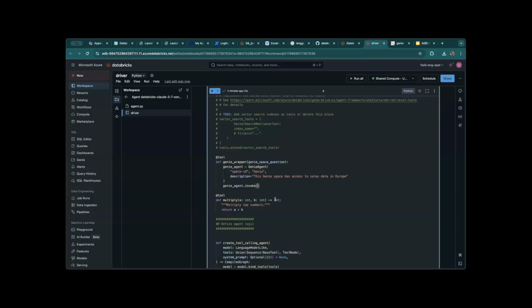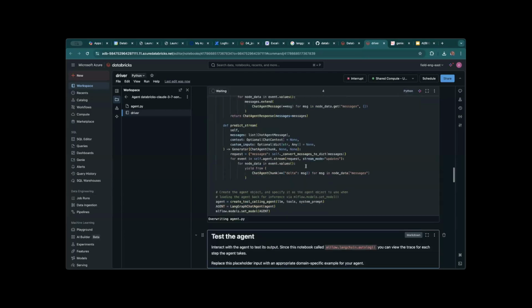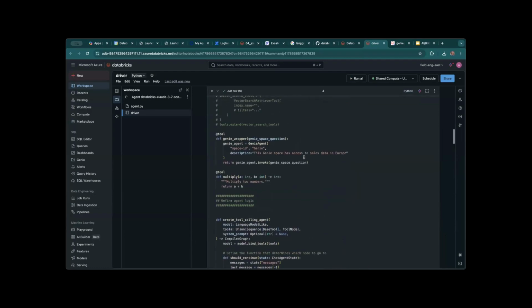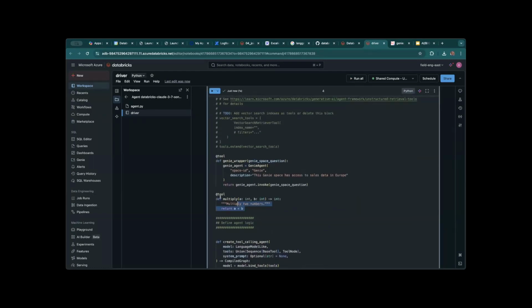And then we pass it that Genie Space question, and that Genie Space question is what we actually return, right? So this is meant to show you that. Let's just see if I got the syntax right. Yep, looks like I did. Awesome. So now we've got this additional tool. We haven't added it to this list yet. We want to extend that tool call.